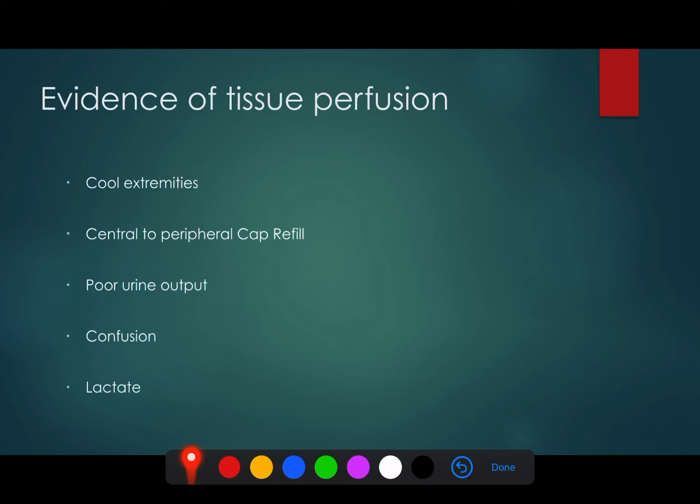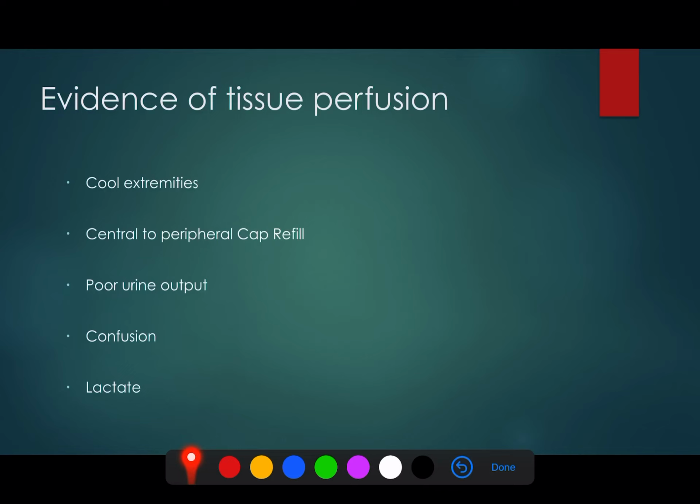The other signs of poor tissue perfusion are confusion, and it's a really sensitive marker of poor tissue perfusion, which is often overlooked, especially in intensive care where the patient may be sedated or there's so much delirium going around that people might just think that that's the case. But if you do have a patient who's delirious or who becomes suddenly more confused, always think about their intravascular volume. Are they dehydrated? Do they need some more fluid?